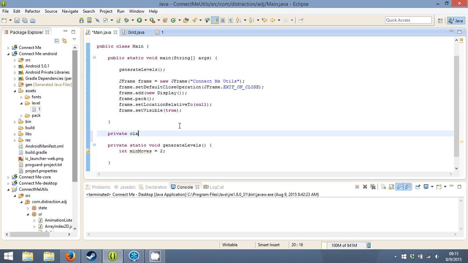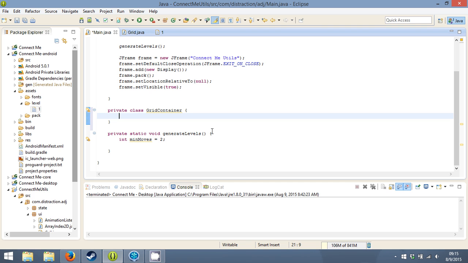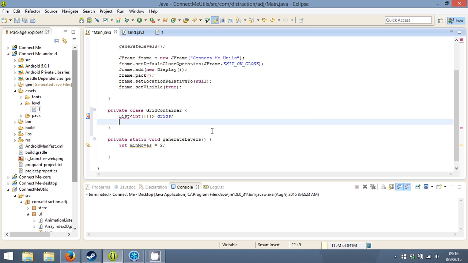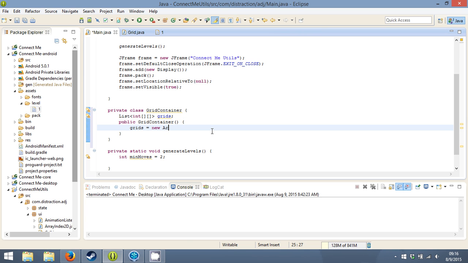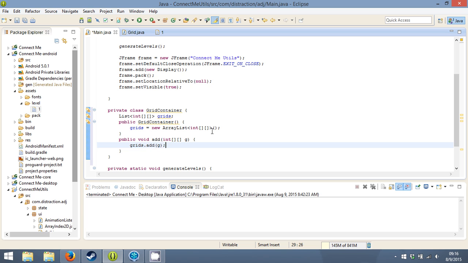Private class grid container, whatever. And this is just going to have a list of int arrays. That's going to be grids, whatever. Public grid container, array list int, and public void add int g, grids.add g.